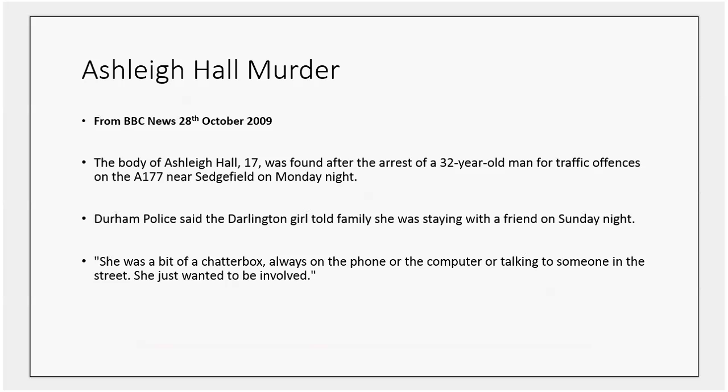As you may be aware, Ashley Hall was a girl in Sedgefield about 4 or 5 years ago. Ashley befriended someone on the internet, who she believed was somebody her own age. It was a 32-year-old man. Ashley, I think the police revealed, had social difficulties, didn't have a lot of friends, and used to go home and chat to this sort of man on a regular basis. Ashley arranged to meet up with this man. I think she went over to Manchester. Unfortunately, this man killed Ashley.